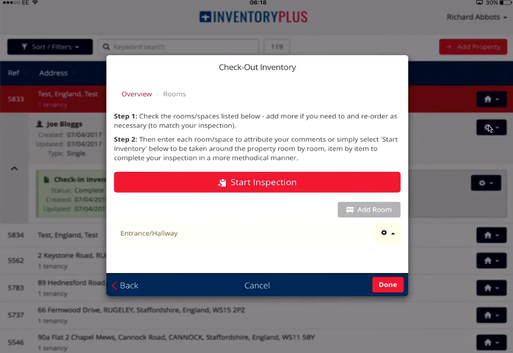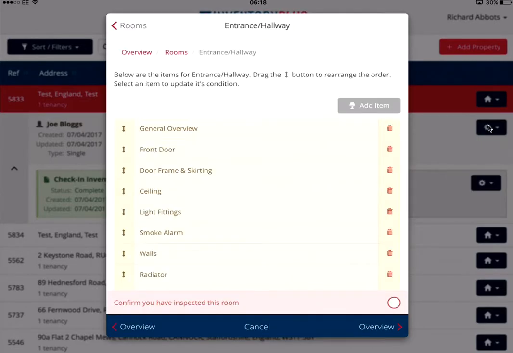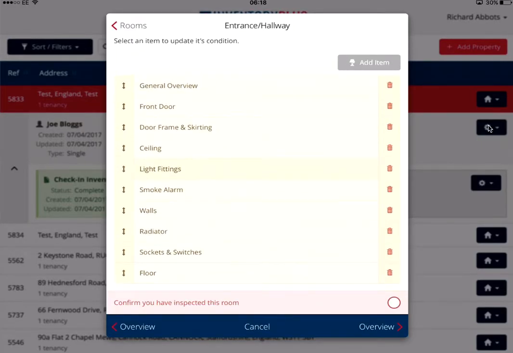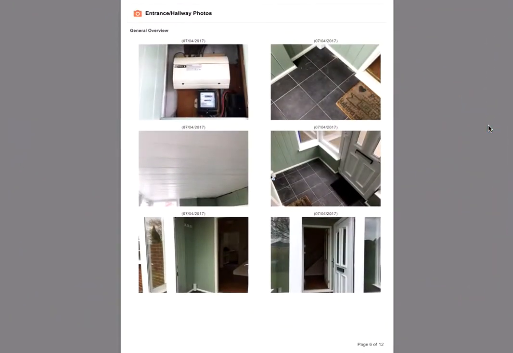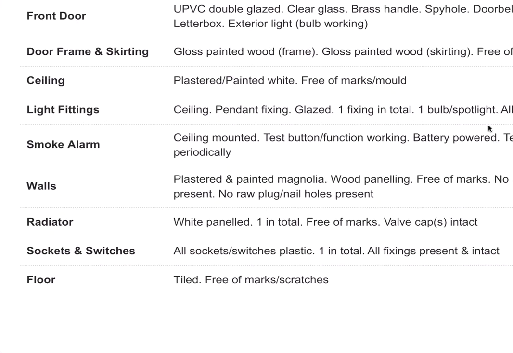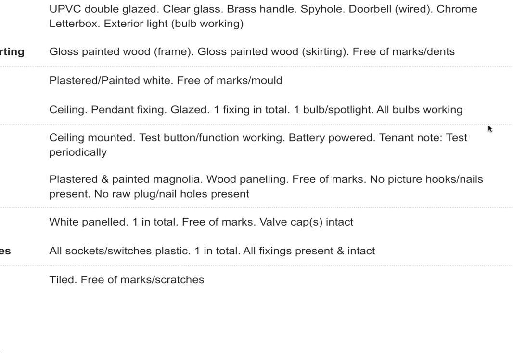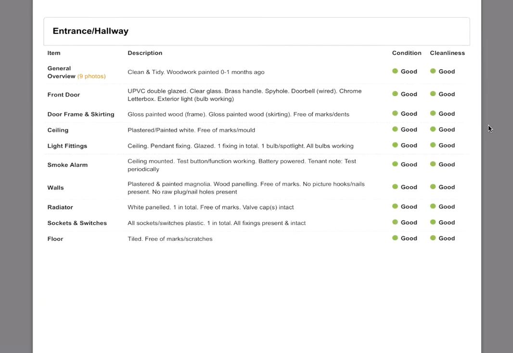Now I could say start inspection and go through each individual item, but I'm not going to do that because from a practical sense, if there's no issues with the door frame and the skirting, you don't necessarily want to report on that as an item. But let's just say I'm at the property, I'm using my iBooks app because I'm looking at my surroundings whilst going through the previous report. And let's just say I looked at the light fittings, and the light fitting description said that the light bulbs were working and that they were in a good cleanliness and condition.